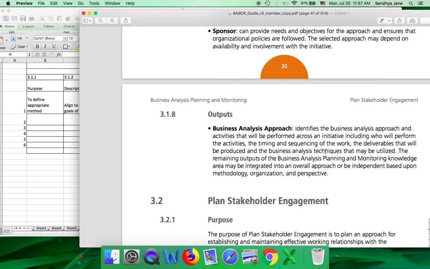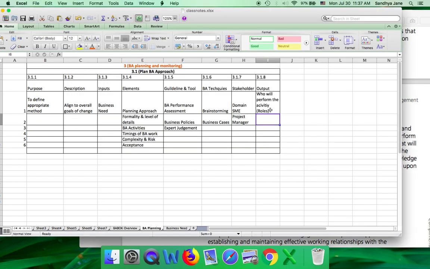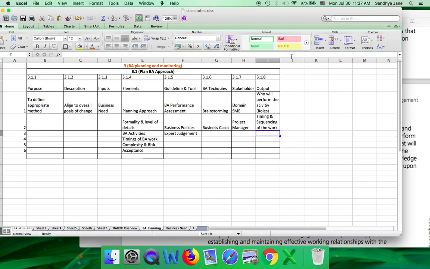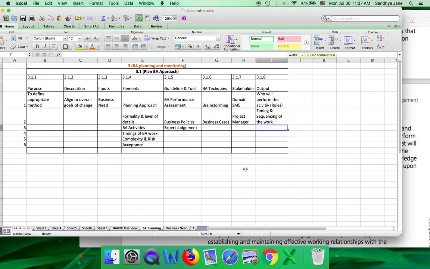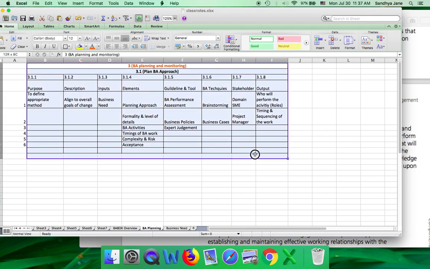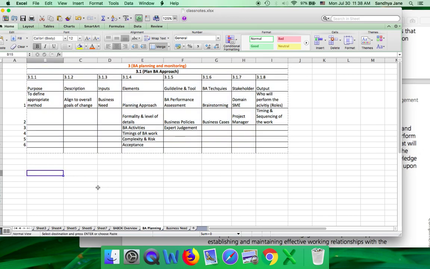Like that, you have to read and extract the information. And the timing and sequencing of the work, you can write down timing and sequencing of the work, right? So you can create this and populate. Once you complete this one, you can copy this table and go to the next one.